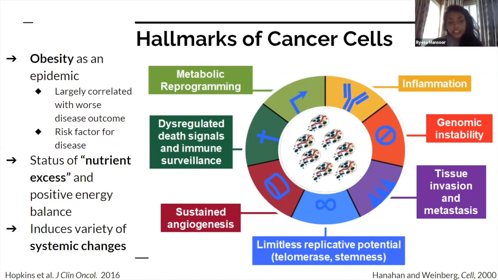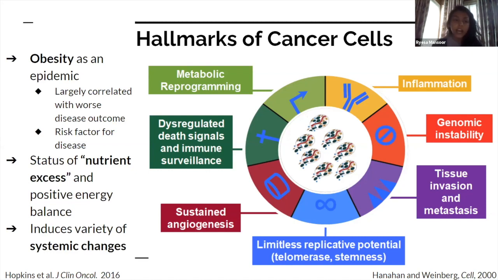From a nutrition standpoint, obesity is defined as the status of nutrient excess, and also overabundant or positive energy balance. And so looking at obesity from that lens and that perspective, you can start to understand how biochemically and metabolically obesity is going to induce a variety of systemic changes.